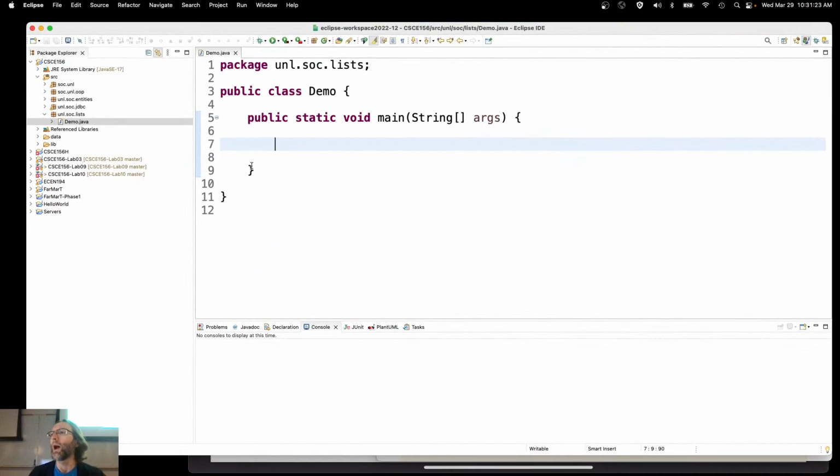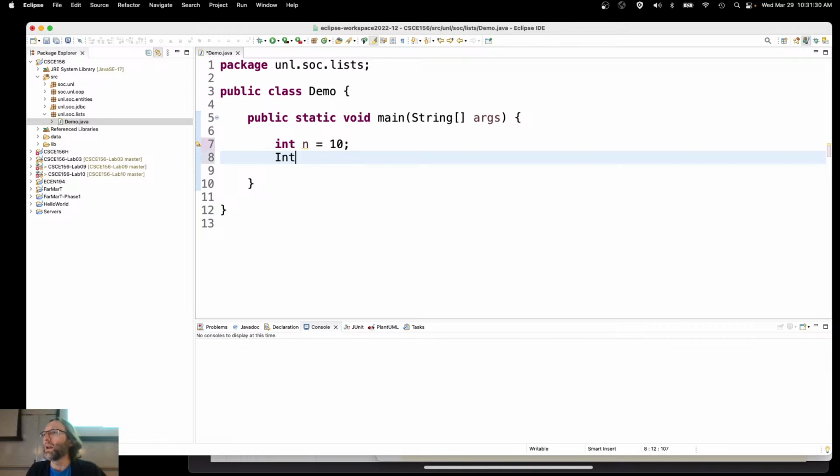Even in Java, when you have arrays, you typically don't want to use them, right? Why? Because, of course, you have to create them. So integer array is equal to new integer of size n, right? Once you've created this, it doesn't grow, it doesn't shrink. If I've created an array that holds 10 elements and I want to now put an 11th element in there, I'm out of luck. I'm going to have to recreate a brand new array here.